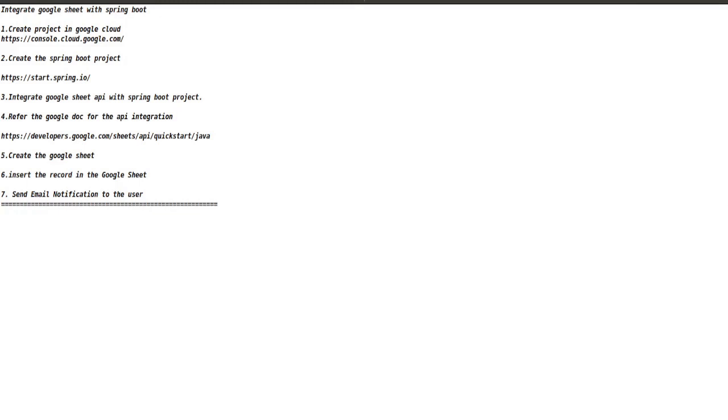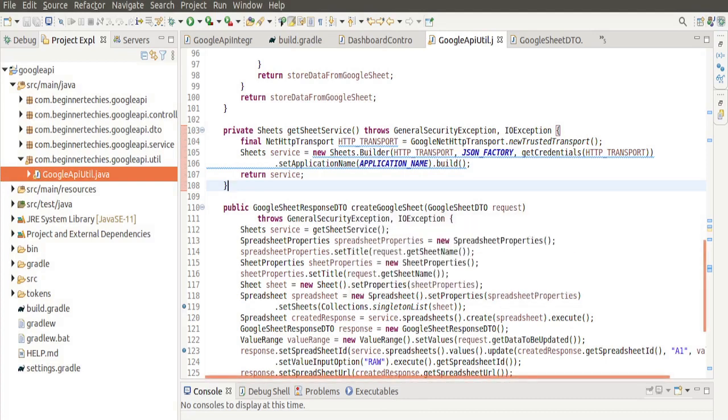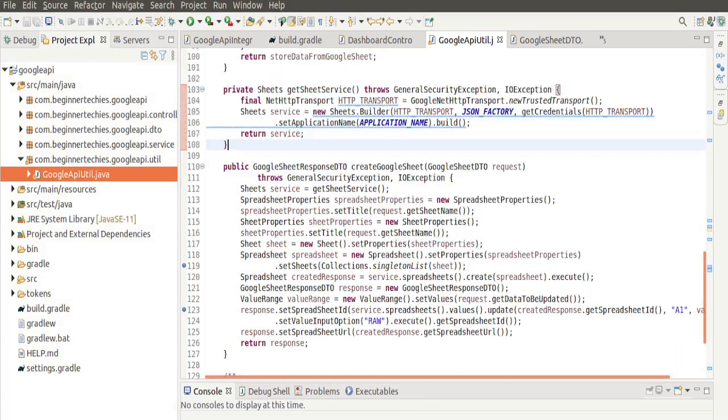The first step is to give access to new users, and users should get email notifications. So whenever we create a new Google Sheet, at that time we will allow some new users to access the same sheet. This is what we have to cover in this video, right? And we have already done these implementations, like creation and retrieval of data from the Google Sheet.